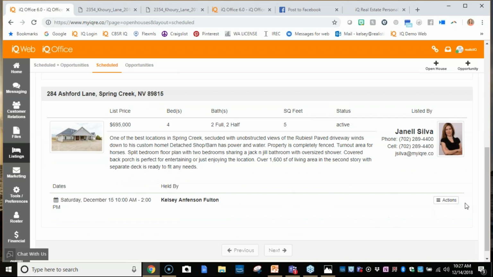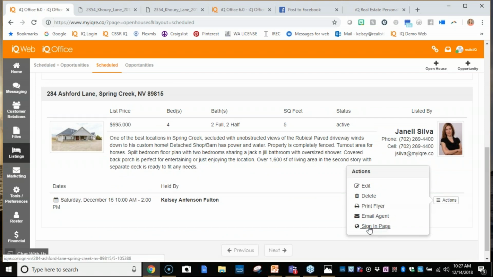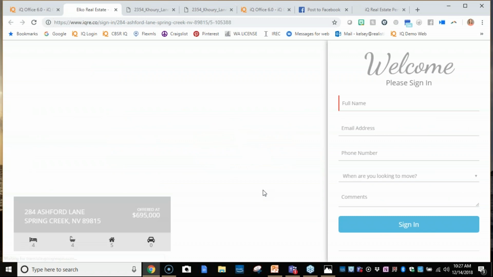It's always going to show the listing agent, but from my open house here, I can easily edit it. I can print a file, I can email the agent, or I can go to what's called a sign-in page. And this is so cool. So this is a way to have people sign into your open house without having to have a piece of paper. People are super wary lately to give out their information. They don't want their information to be sitting out there for anyone and everyone to see. So you can say, hey, if you want more information about the house, if you could sign in, that'd be great. It's a confidential system. I'm going to get access to your information. If you don't want to be contacted, just put that in the comments.